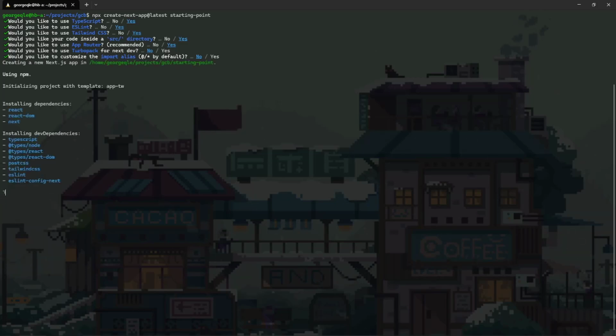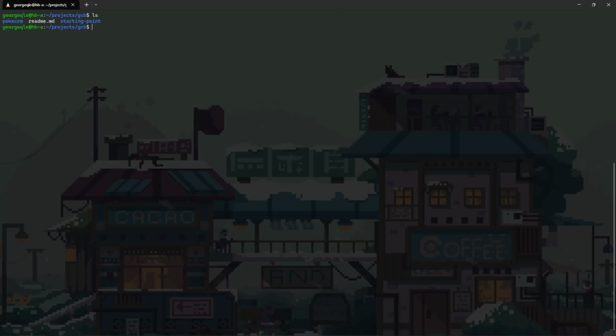Again, haven't touched anything. Now, sometimes in this installation portion here, it does get hung up. I'm kind of stalling to see if it actually gets hung up. If it ever gets frozen, just hit Control-C. It'll cancel out of it, but starting point will be created, and you can just do npm install. So you can see there, it got hung up there. You can just cancel out of it, right? Control-C. There, go into our starting point, cd starting point here to go inside of it.